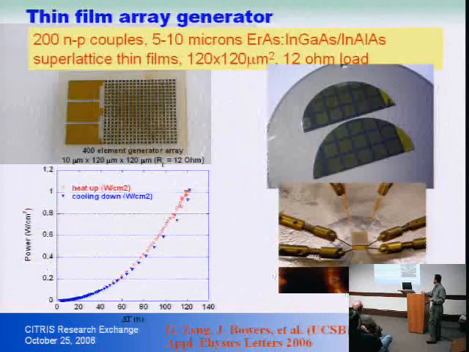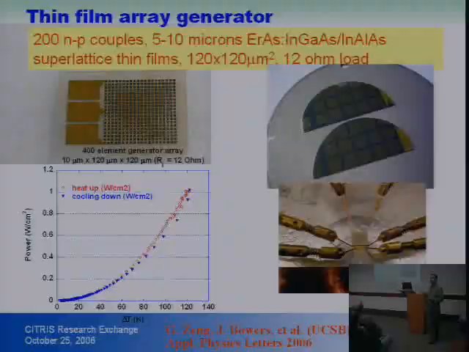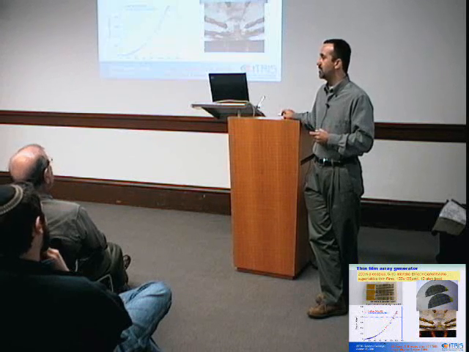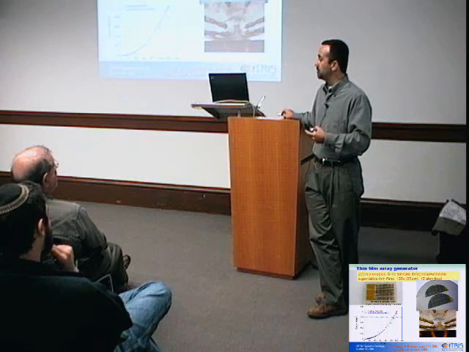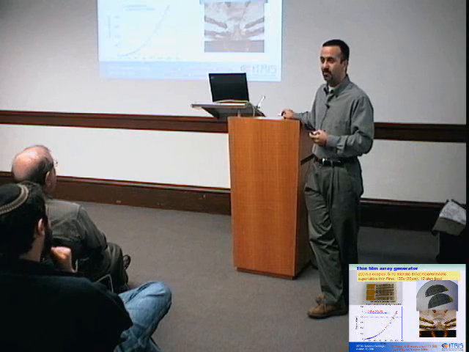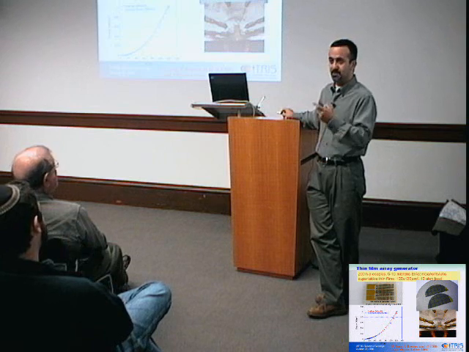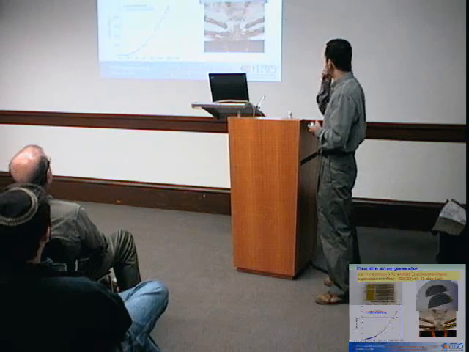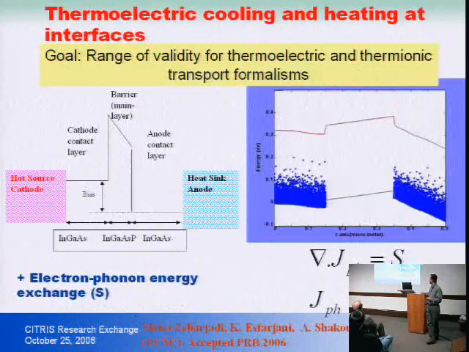Let me skip these graphs. In order to do energy experiments, just demonstrating a material system is not enough. You have to build systems and do input-output analysis, and that was a big lesson for me. I used to work in optoelectronics. You had some ideas on how to make a better laser, you just went in the lab and tried it, and you didn't have to build the full fiber optic system to demonstrate that your idea was correct. Here, to do an energy in, energy out analysis, you have to build the whole system to demonstrate that it works exactly as you expect. These are the models fabricated at UC Santa Barbara, and it shows that at a 100-degree temperature difference, we can generate on the order of a watt per square centimeter.